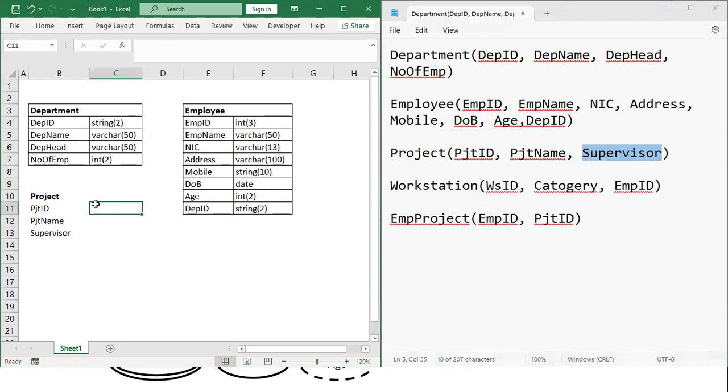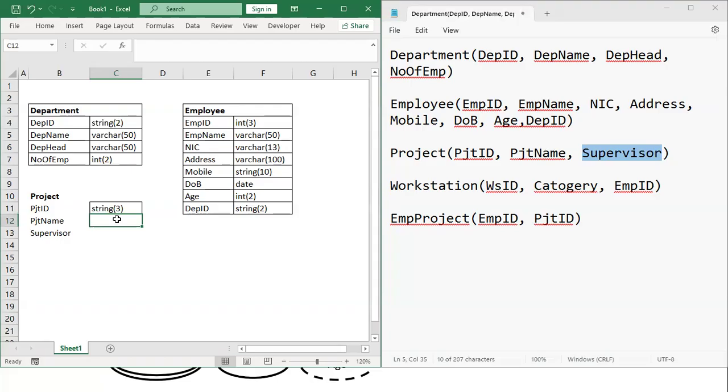So project ID, again, you can define a value for that one. Let's say it has a letter and 2 digits. So then we can go for 3. For example, P11, P12, like that, the data will be like that. So those are assumptions, right?